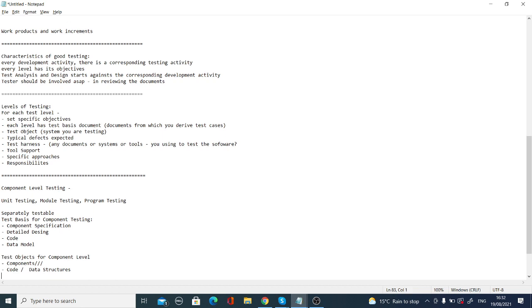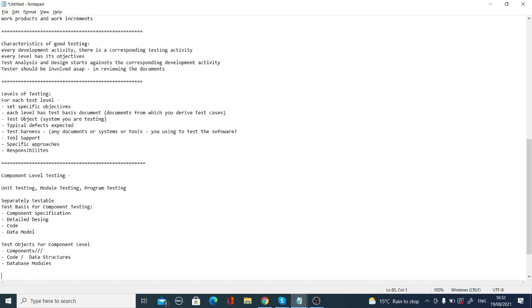The data structure should be available based on the code, and then the database model: what the structure is, and how this is going to communicate with the databases. Any question? No. Component testing can be done in a different way.